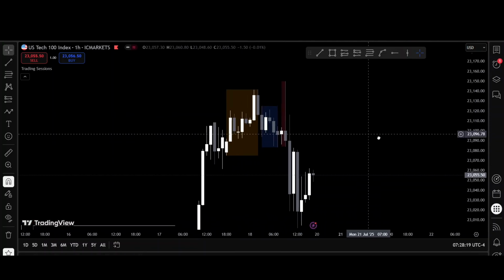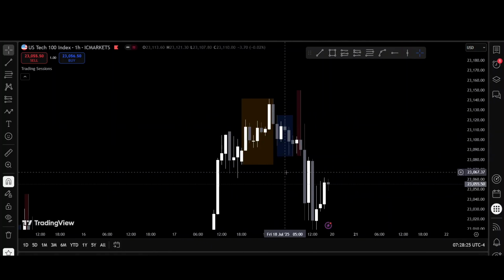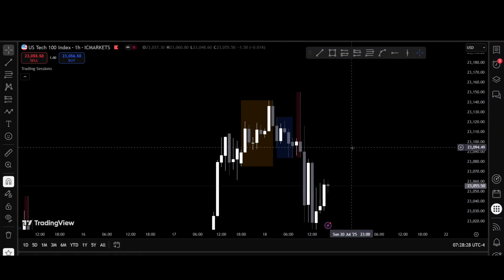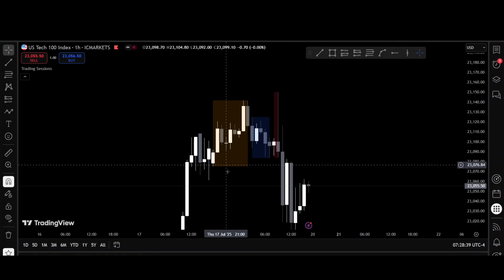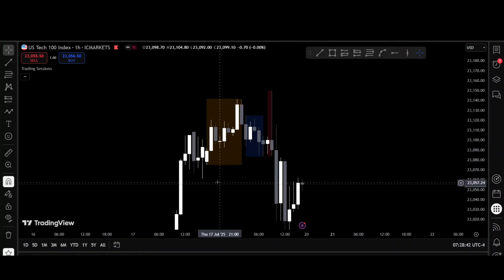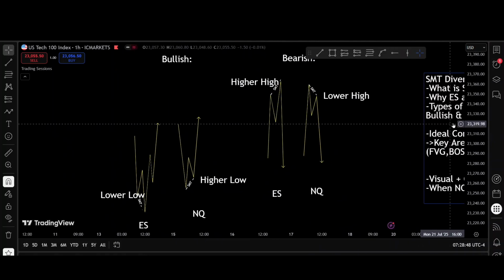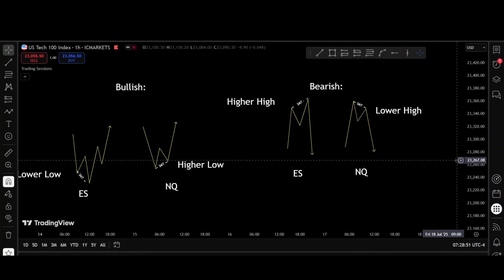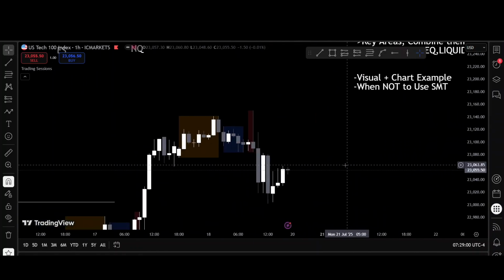Wait, hold up. Yes, we did continue higher, but that's not the point. You have to make sure that the high and the low has already been created, so you need 2 candles for a high to be created and 2 candles for a low to be created. Alright, so this isn't an hourly SMT because there's no low here. We did go lower, but this isn't a low. Alright, if you want, you can screenshot this or whatever. I'm gonna leave this here for a while. Then I'm gonna go through the chart examples. Alright, okay, hopefully you got it. You can pause the video as well.